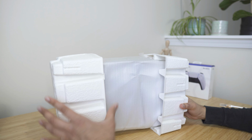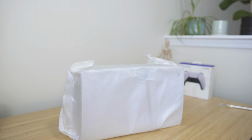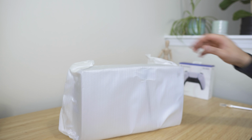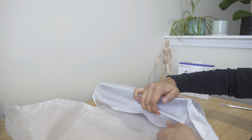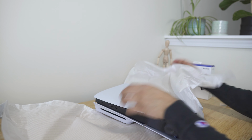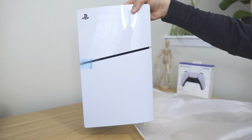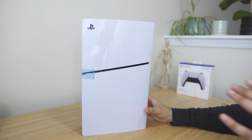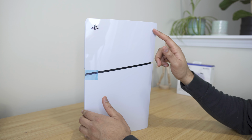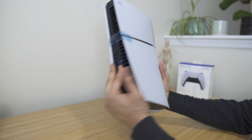Now this is the PlayStation 5 itself. Let's take this out for a second. Very meticulously wrapped here. And this is it. Now, I don't know if it's the lighting in my room right now, but this white seems to be sort of a bluish tint. It's not completely white here.